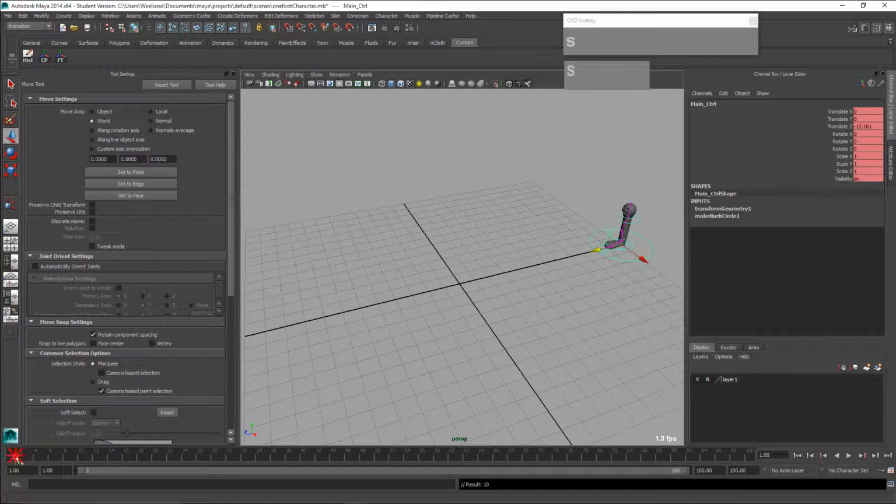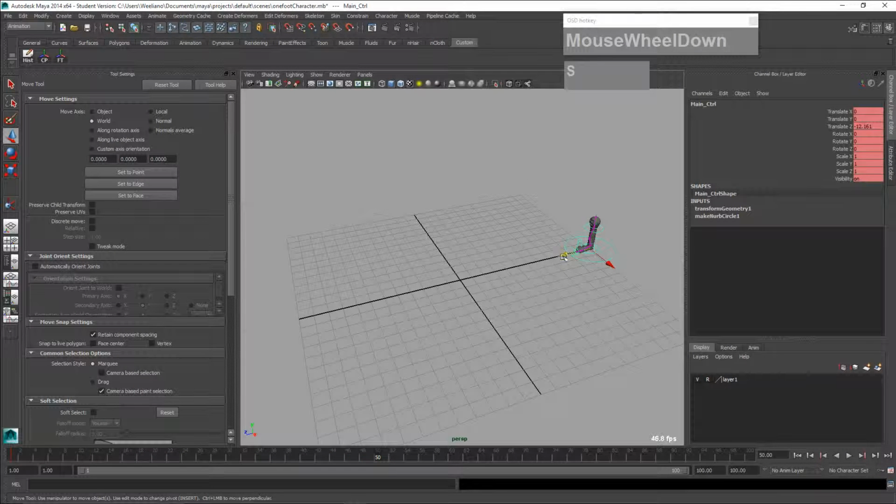Okay, so I'm going to drag this timeline to frame 50, and then I'm going to grab the move of the main controller, and then I'm going to leave it here. Okay, and then I'm going to press S again. Now notice there's a brand new keyframe that's being set, and if I were to drag the timeline, you can see a simple animation that is happening. From frame 1 to frame 50, you can see the character moving from left to right. So that is the basics of setting keyframes.